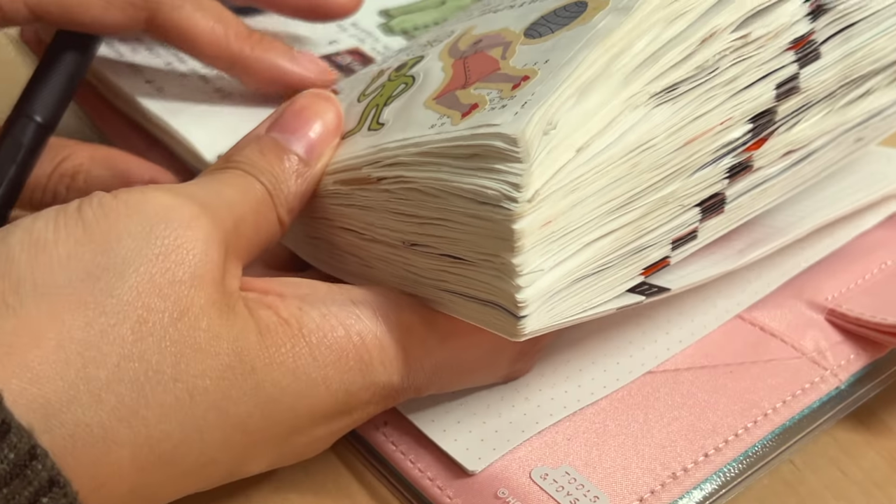For morning pages this year, I decided to use my Hobonichi. I think it's the A5 size. So it's bigger than this one, but I want to test it out in this old one. My morning pages notebook is upstairs, so I don't want to go and grab it, but let me just go to a random page in here and show you. If you guys know Hobonichi, their pages are very thin. So I'm really curious to see how well this fountain pen writes on it. Hopefully it doesn't bleed. Look how thick this Hobonichi is.